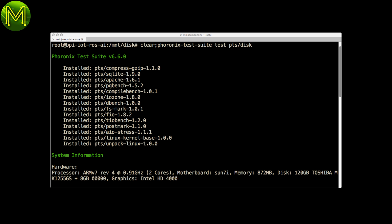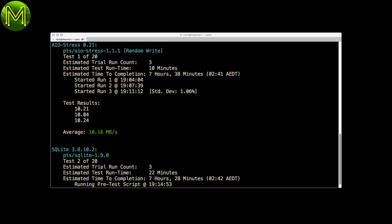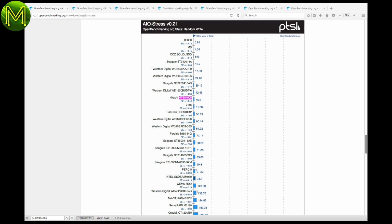Next on to SATA disk performance. I ran a battery of tests using the Phoronix test suite. AIO stress came up with 10 megabytes per second, which is frankly abysmal. The disk I was using is similar to this disk, so 3 times slower.